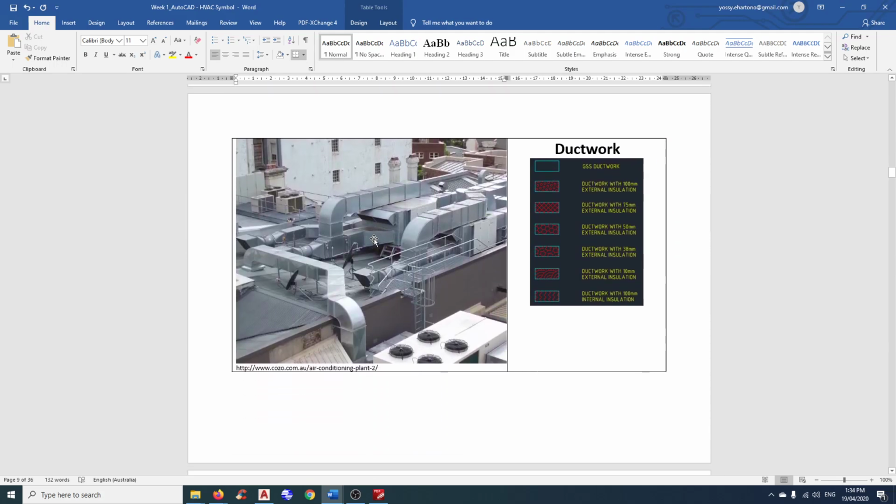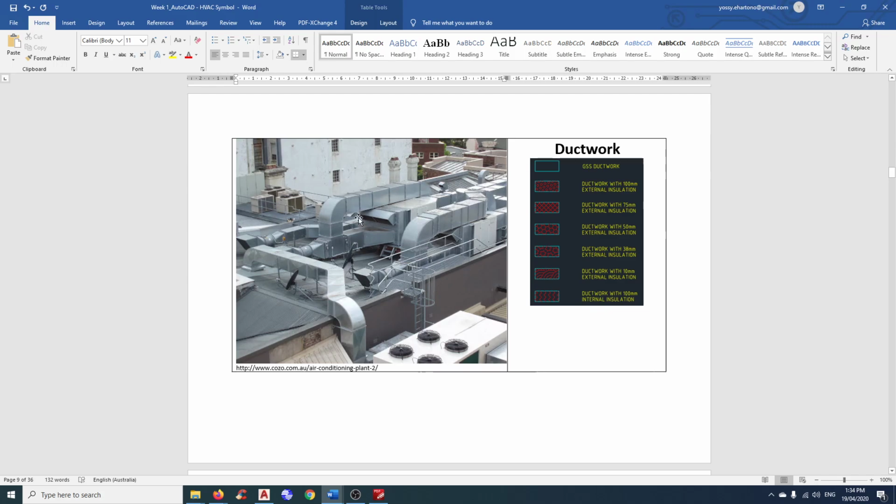Next one is ductwork. Now, we normally hardly see ductwork because it is normally hidden in the ceiling space. If you went to the plant room in block F, you can see partial ductwork in the plant room, and that's how it looks. Or in this case here, I have a picture that I pulled from the internet. That's the general messy ductwork on a roof.